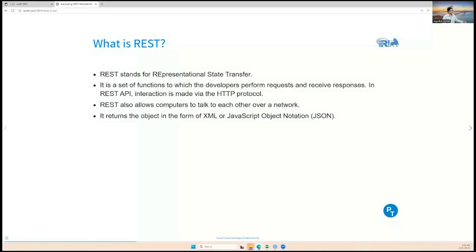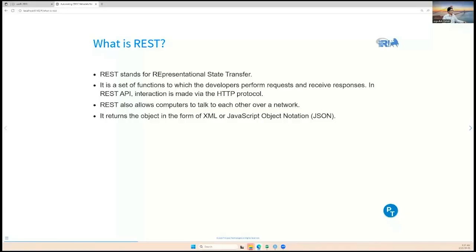What is REST? REST is representational state transfer. It is a bunch of functions which developers use to send the request and receive the response. Basically, this RESTful API is used to retrieve data, especially in the form of XML or JSON format.